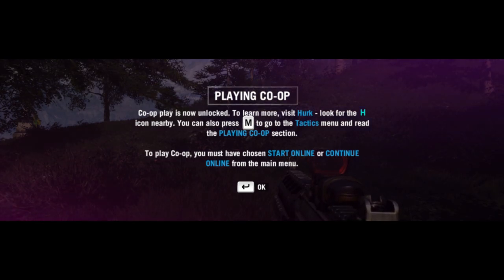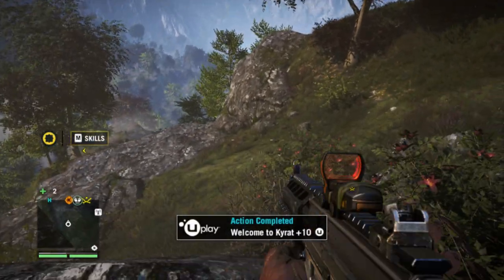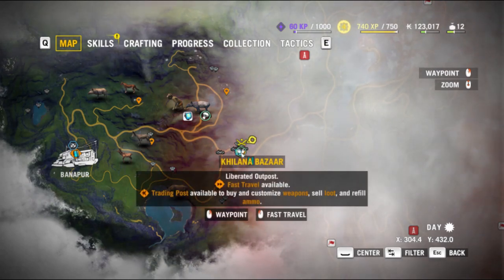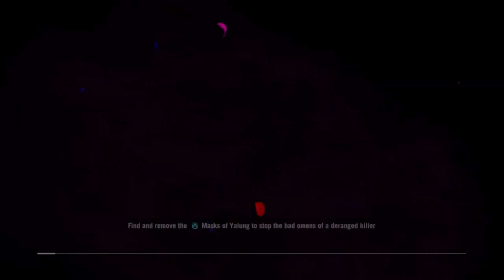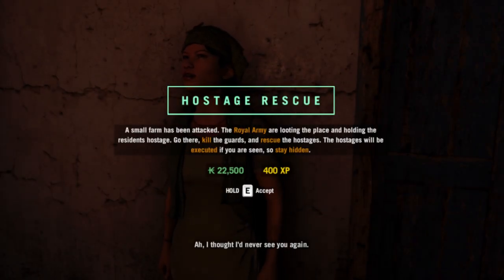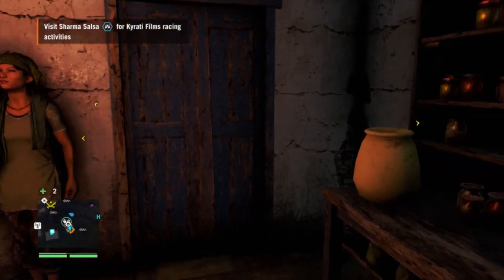Alright, so where is the outpost we just liberated? Right here? Oh, we can fast travel, huh? Sweet. Alright, so now that we fast traveled here, who are you? I thought I'd never see you again. Oh, they're like little side quests and stuff.